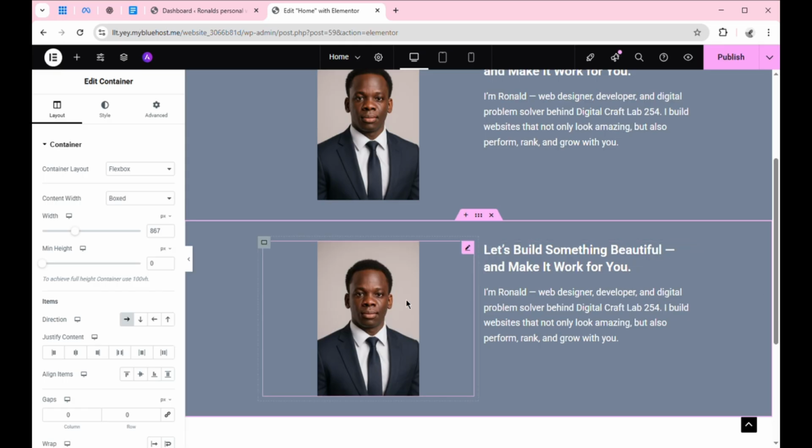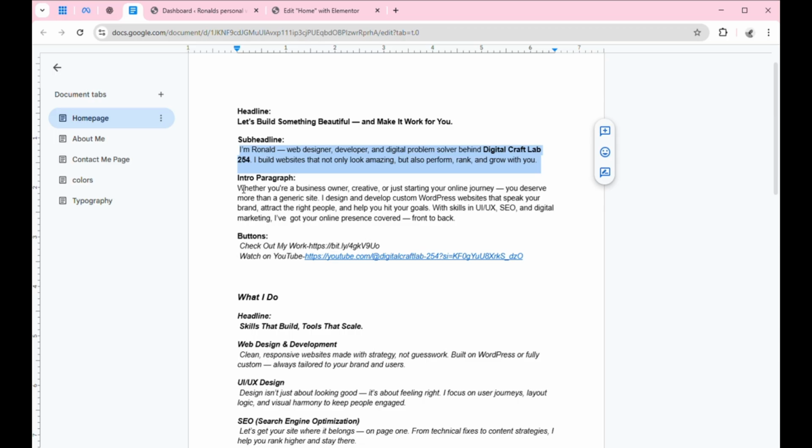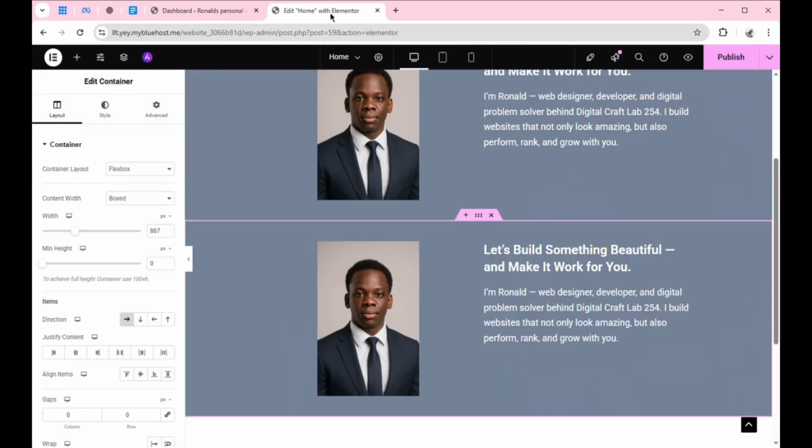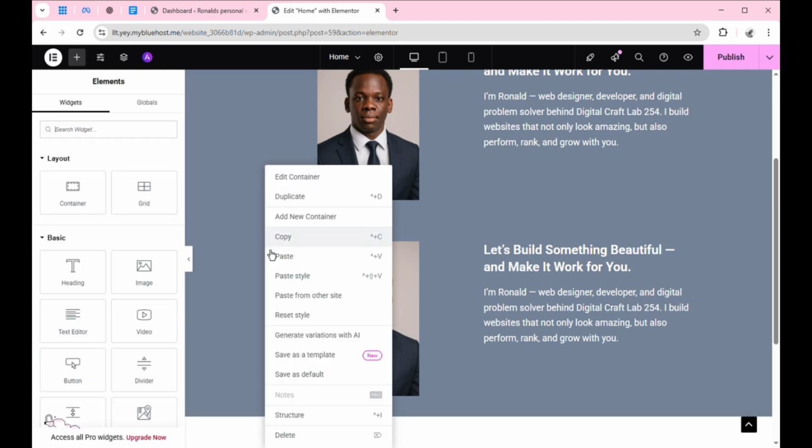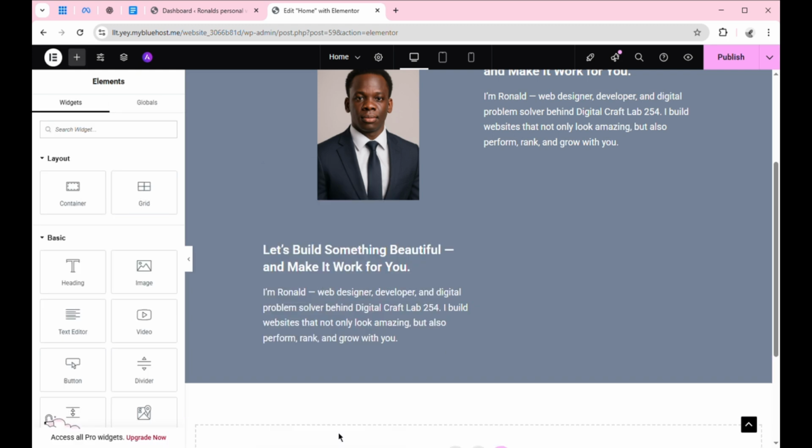So at this moment, we need to add this information here, this intro information. What I'm thinking is maybe for this stage, we don't need an image. So you can always delete this. Just right click and click here on delete. And boom, that information is deleted. And maybe we can now increase the width of this information so that it can fit all of this paragraph.